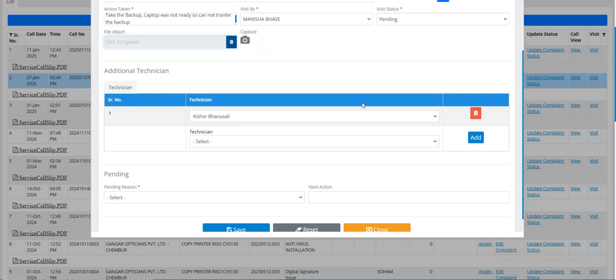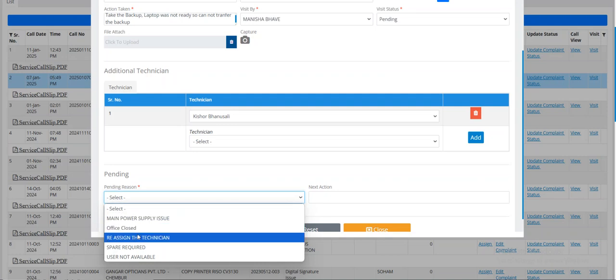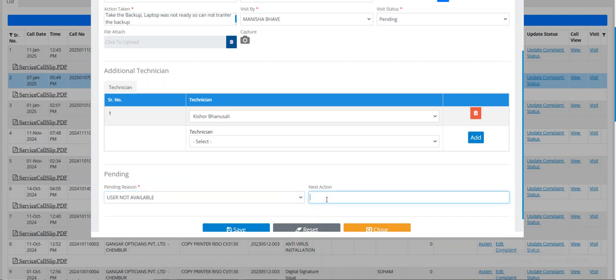I keep this call pending. A pending reason will come here, which we define in master. You just say user not available. Next action, take a new appointment from the user.